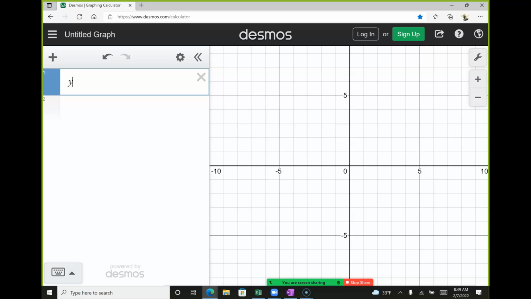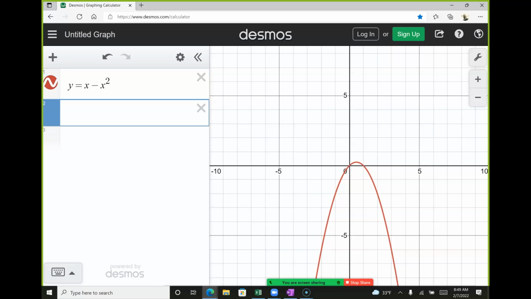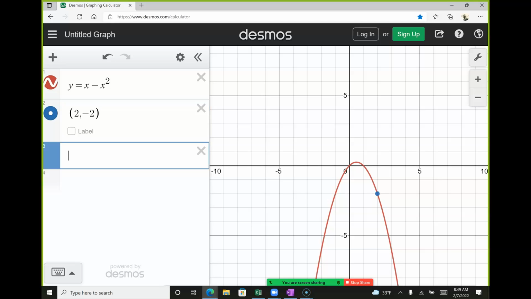So I had y equals x minus x squared as my function. I had the point 2, -2. It's always nice to see that I've got at least the right point on the curve. It's also nice to see that I'm going to get a negative slope, which I did. I got a -3 as my slope. So my tangent line is y equals, I forget already, is it -3x plus 4?